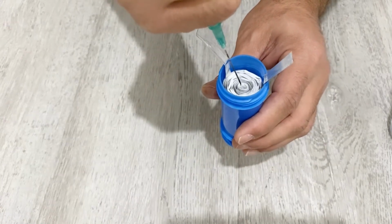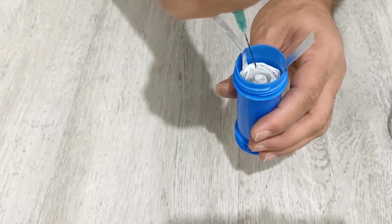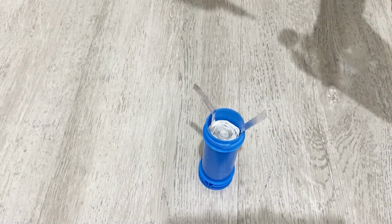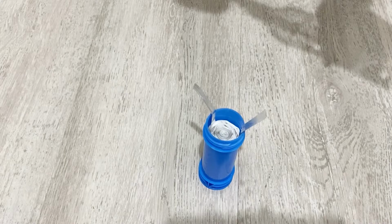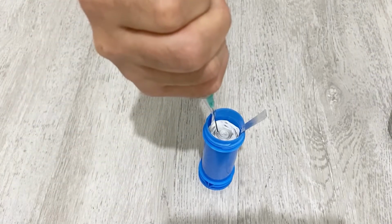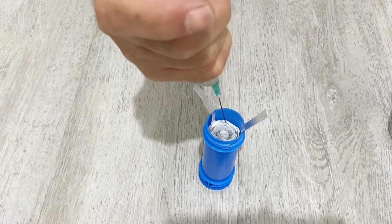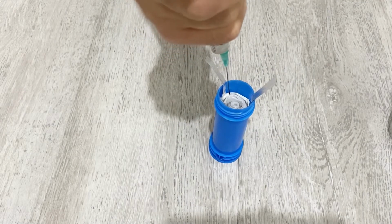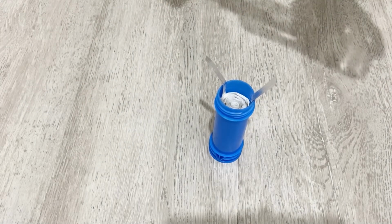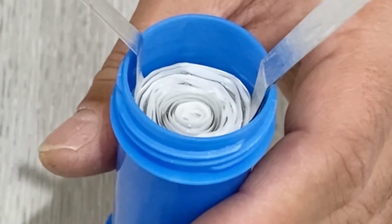Can you see, my friends, the supercapacitor soaked the electrolyte because of the acetonitrile. We used the surfactant. If we directly put the electrolyte, it wouldn't work, my friends. But now it's worked very well. Okay, some more. Can you see the bubbles? It means the supercapacitor soaked the electrolyte.